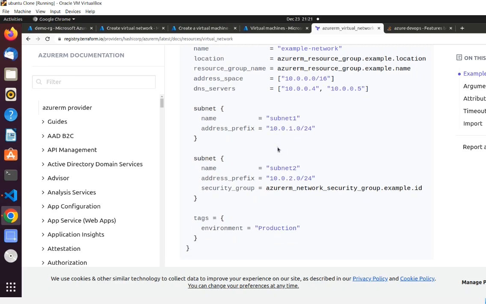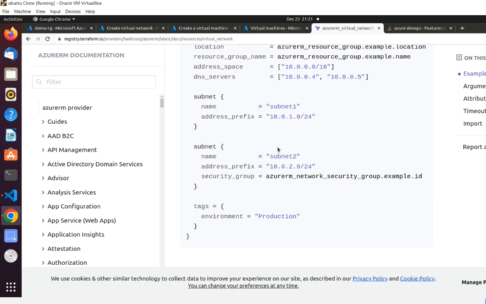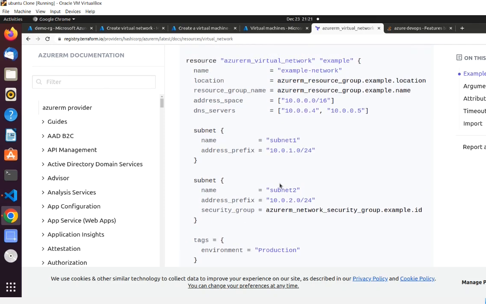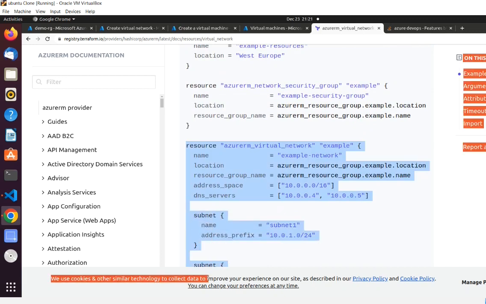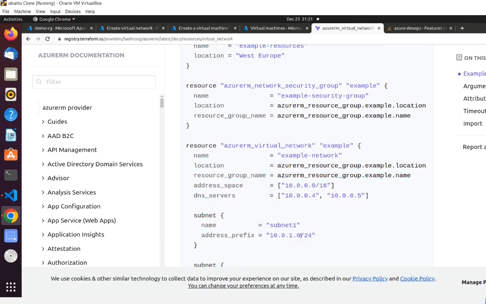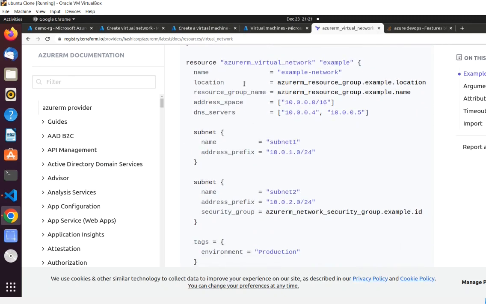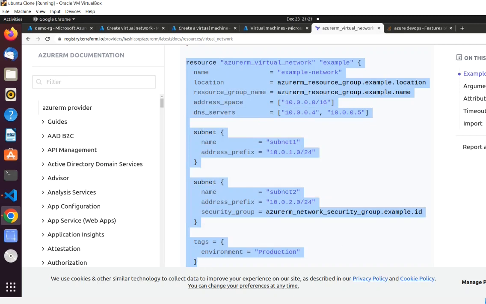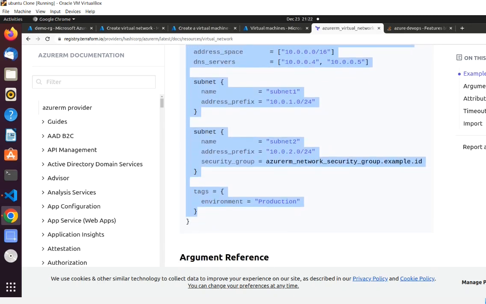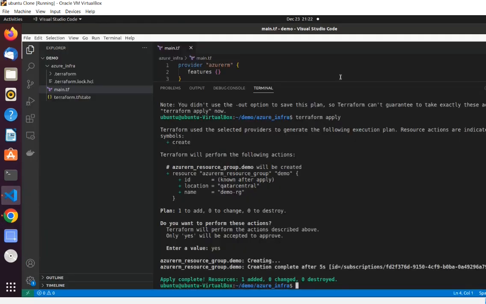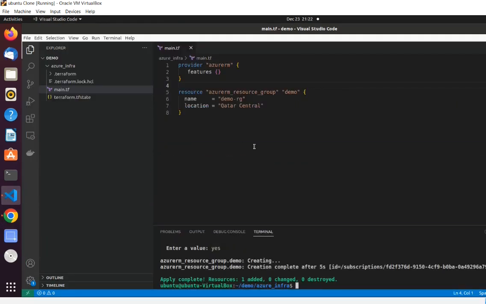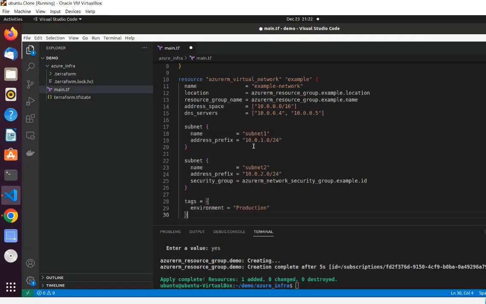Under that we have the subnets code available, and we are giving tags. Tags are an important part when you create any resources. We haven't given any tags to the resource group, but we must give tags to resources. It's best practice, and it will help you a lot. Okay, we will copy that particular block and then paste it after that.